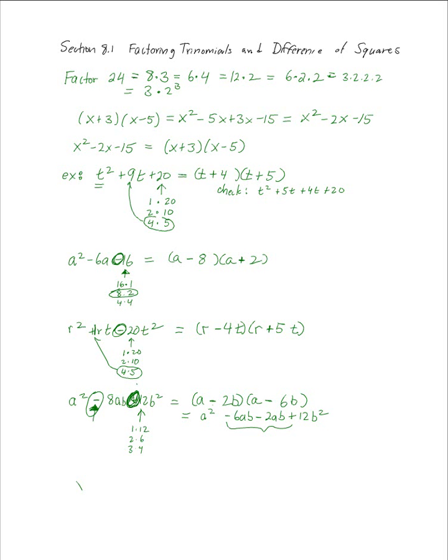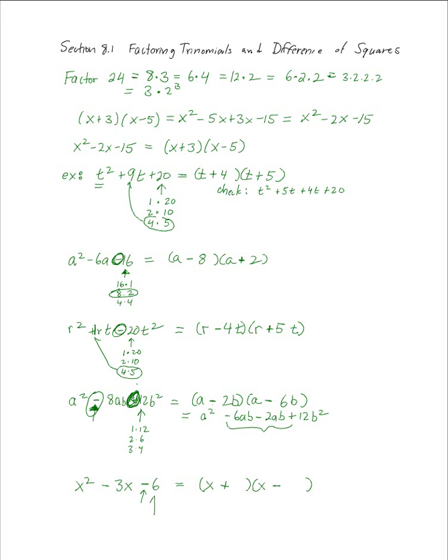How about x squared minus 3x minus 6? And there's no real easy way to look at a trinomial and recognize that it's prime. What you do is you simply test it out. I'd have to have x and x here. Let's see, I recognize that I have a minus right there, so one of them has to be positive, one of them has to be negative. Doesn't matter which one, you can make either one positive, either one negative.